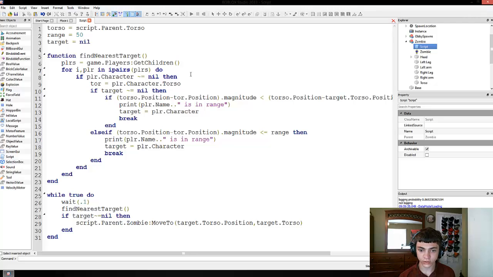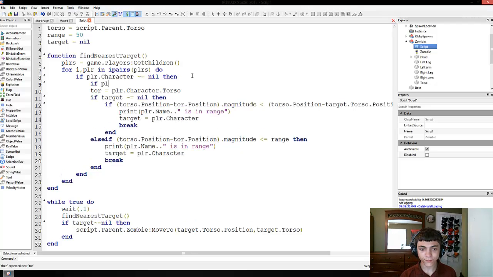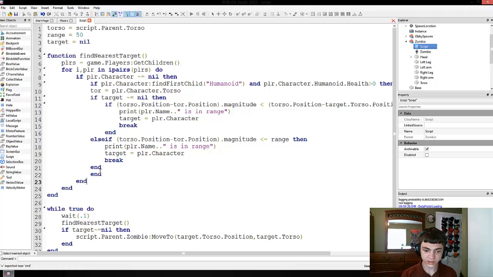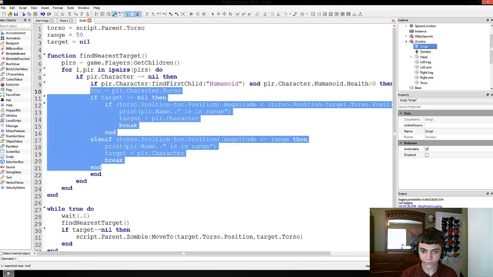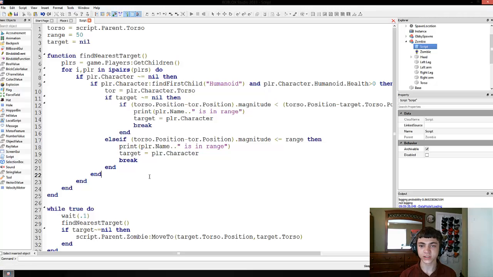And the first thing we want to do is if player.character, find first child humanoid, and player.character.humanoid.health is greater than 0, then. The reason we want to do this is to make sure there's no confusion as to what the zombie is looking for. It shouldn't look for somebody that's already dead, or else they're just already a zombie.